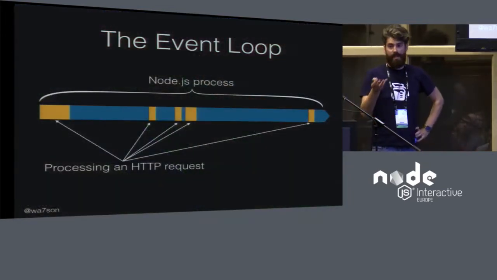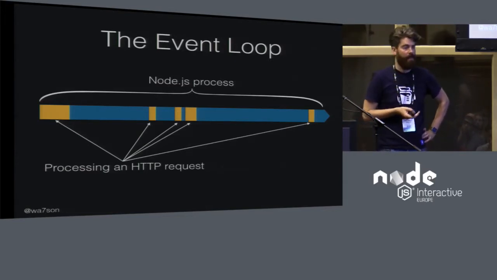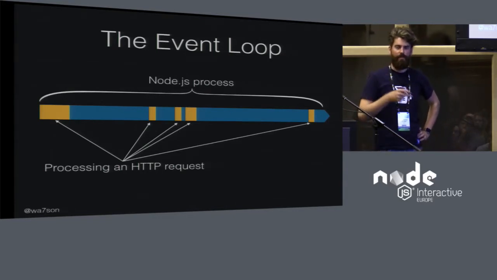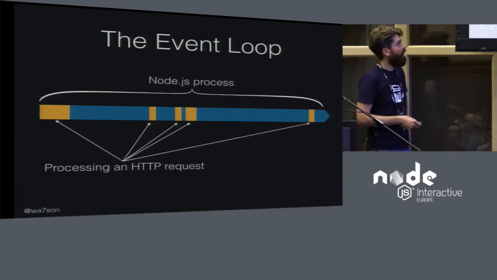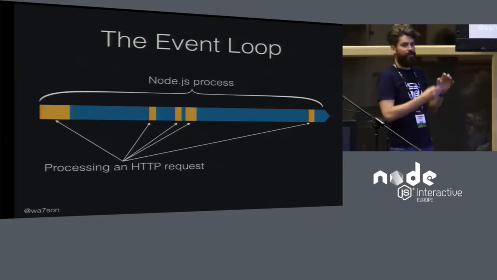Node is, as you know, single-threaded, so only one piece of code can run at the same time. But Node is clever about what goes on in your application. If you're talking to the database, the file system, or doing an external HTTP call, it'll wait and leave blank space on the process for other stuff to appear.